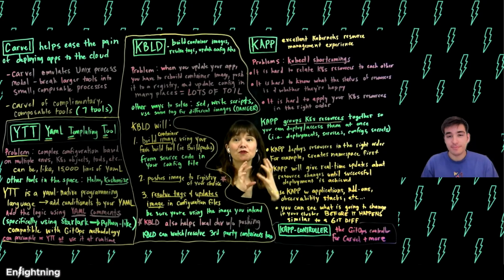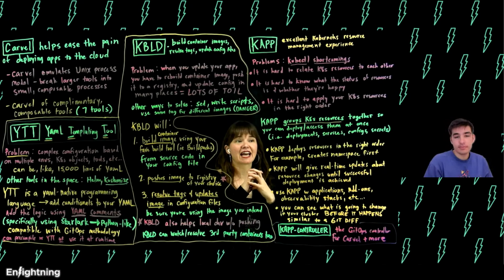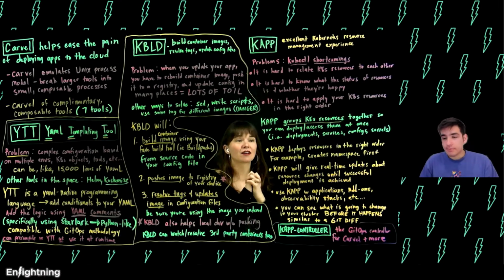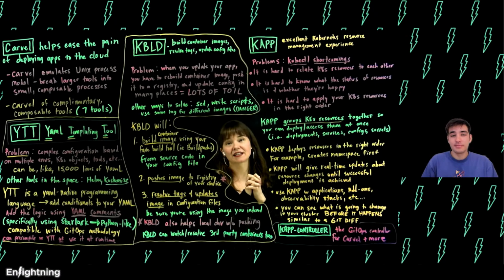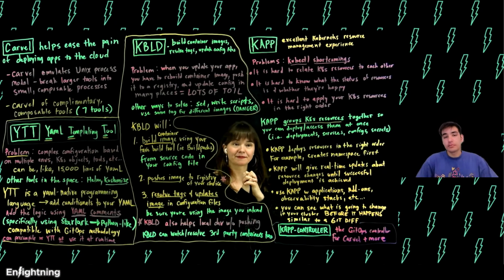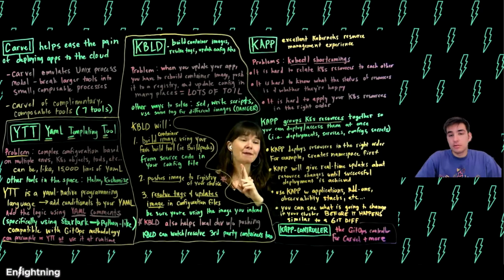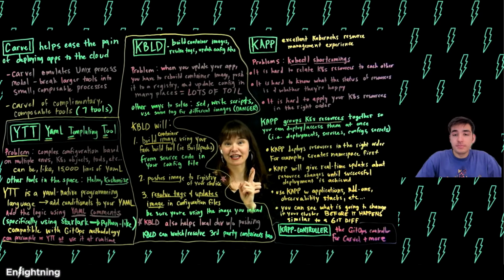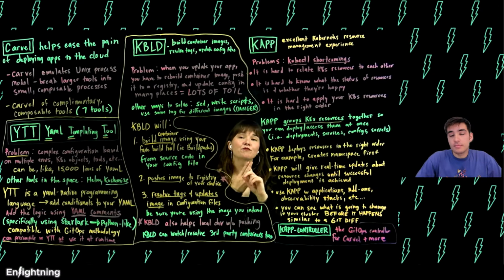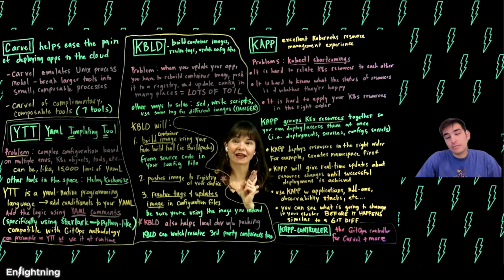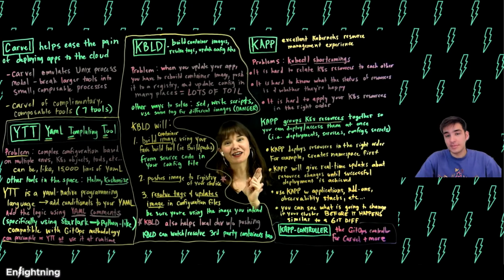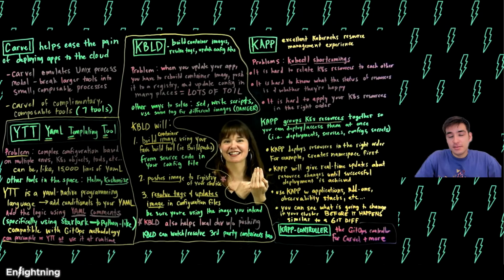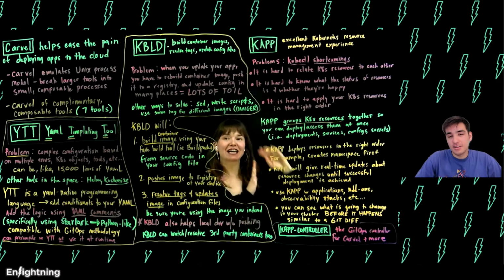With kapp, you can group all of your related Kubernetes resources together so you can deploy and access them all at once. When we say Kubernetes resources, we mean stuff like deployments, services, configurations, secrets, pods, etc. kapp will deploy them in the right order. For example, it'll create a namespace before it creates a deployment that goes into that namespace. It'll give real-time updates about what's happening until it's successful. Unlike kubectl, which will tell you immediately that it's successful before it's actually done anything, it will tell you what's happening in order.